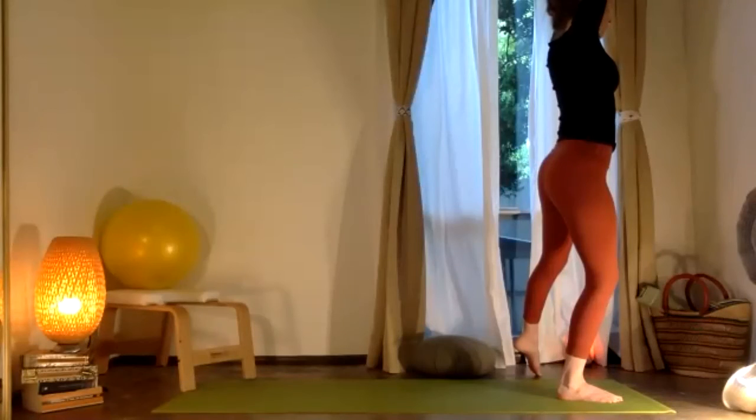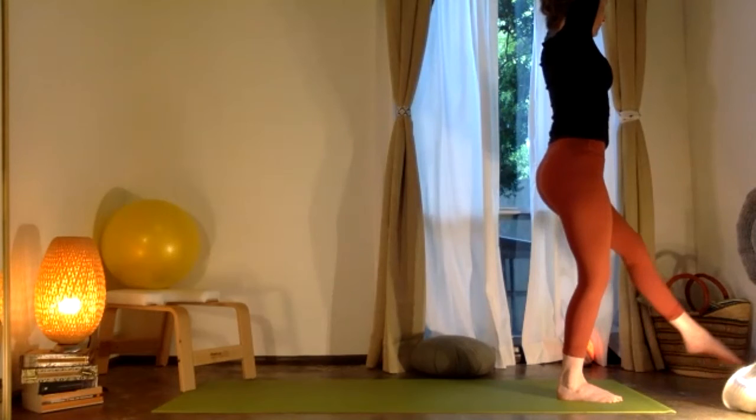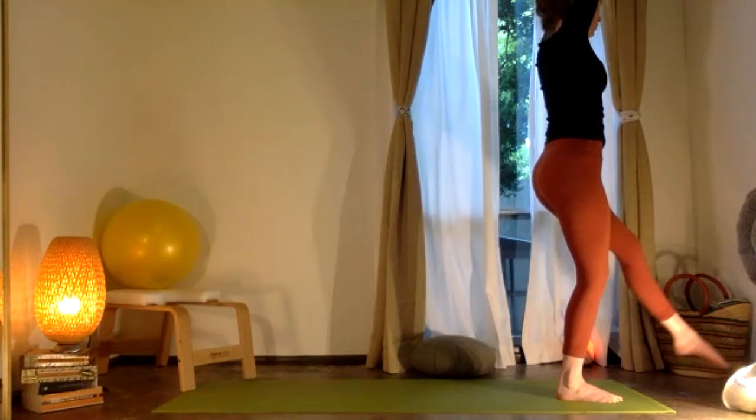Good, brazos arriba, take your arms up. And then the left foot forward. Good, and then down and up. Diez, nueve, ocho, siete, seis, cinco, cuatro, tres, dos, uno.